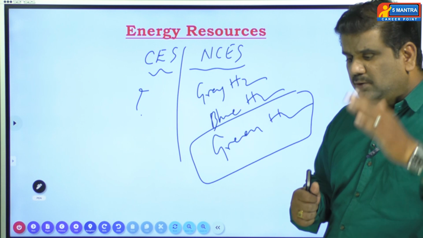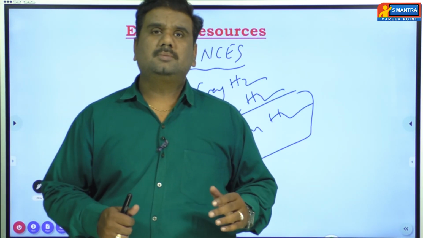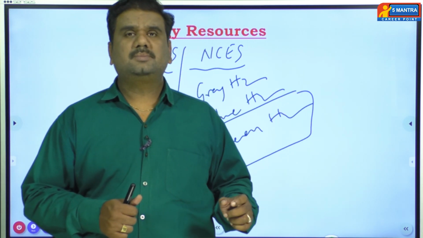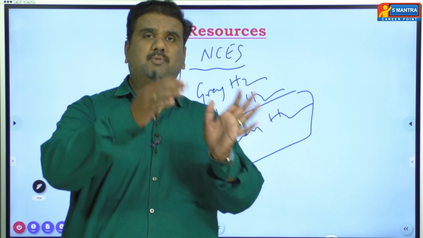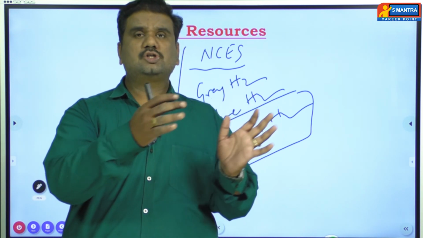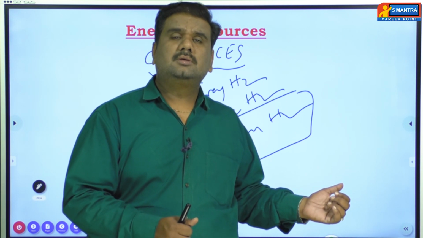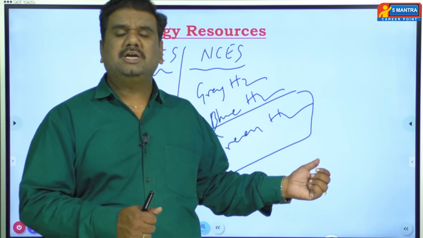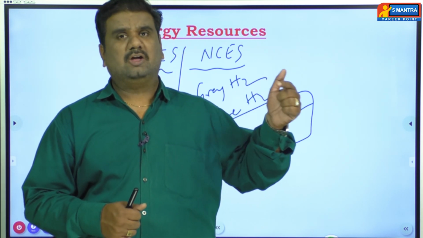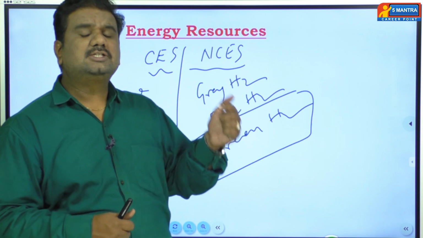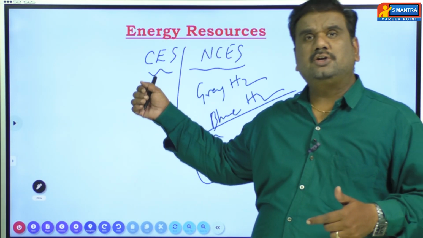When he delivered his speech on 15th August 2021 from Red Fort, he set a target: by 2030, India must be in a prominent position in the production of green hydrogen. But what is meant by green hydrogen? You're talking about renewable energy. What is the position of India in the generation of renewable energy? How much renewable energy are we producing every year? That is what we discuss in energy resources.